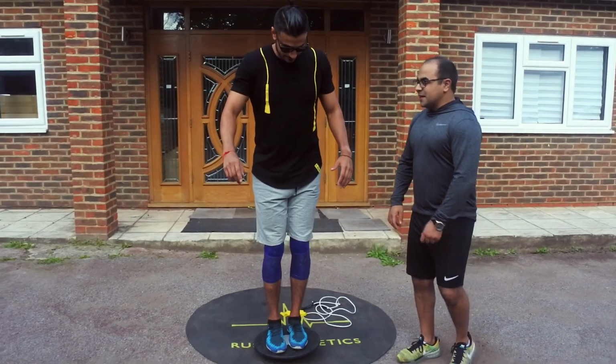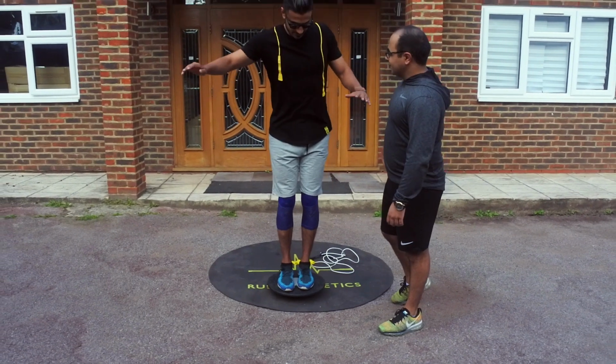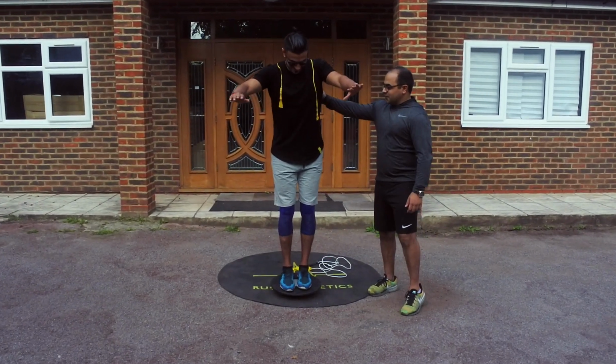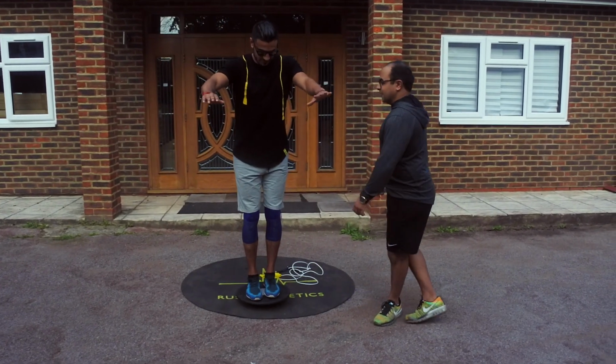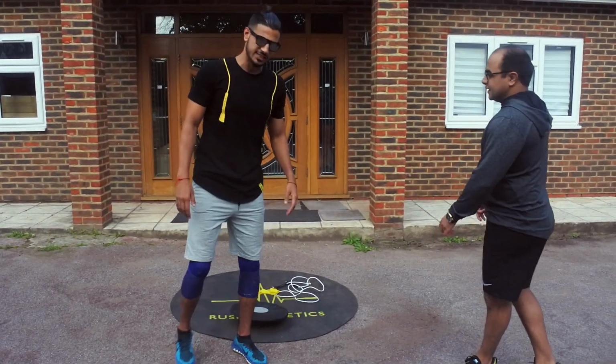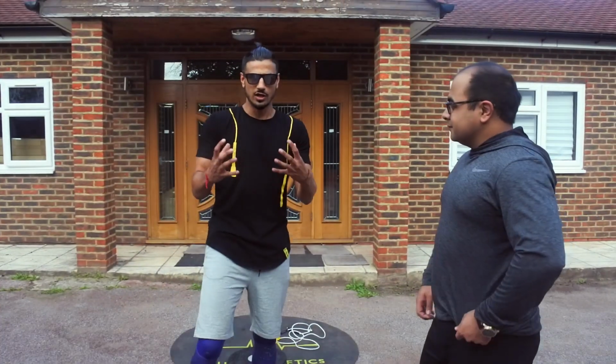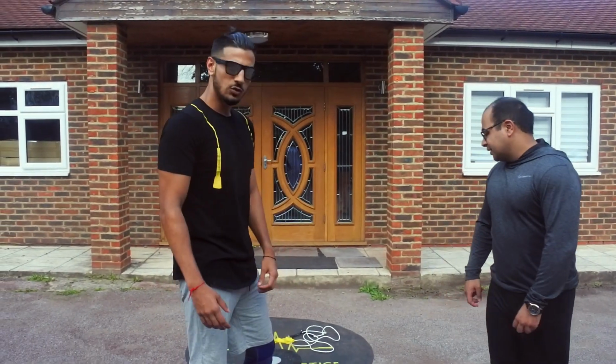So we can make it a bit harder. I can just do that. Good. I'll push you back. That's pretty cool. I'll push you forward. There we go. So that's good balance, good stabilisation. That does feel good. That's a really good exercise actually. Definitely feel that as well. Feel the muscles actually definitely strengthening, actually trying to work harder to stay balanced. Absolutely. Good. Cool. We got another one?